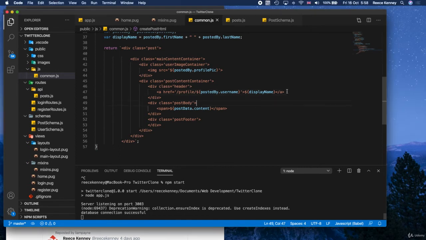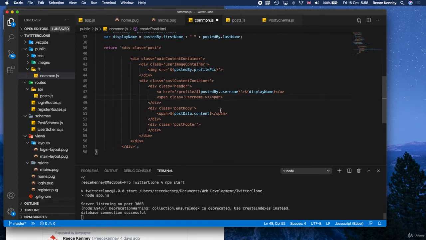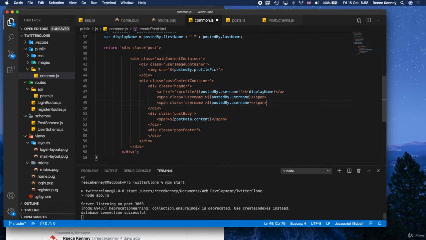Keep going. Underneath the anchor tag, we're going to put a span, and this will have the class equals username, like this, and I'll put the closing span on too. And then inside there, we're going to put the user's username. So it's very simply just postedBy.username, like that. Okay, so that'll give us the username, and then what else are we going to do? We're also going to put the timestamp. So in fact, I'll copy and paste that span below. And the class of this one is going to be date, and then the value is going to be some timestamp value, but we don't have that yet.